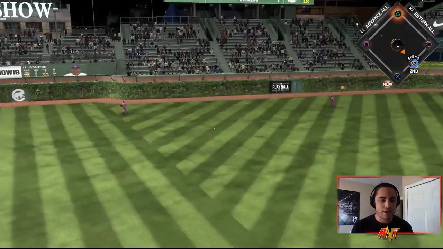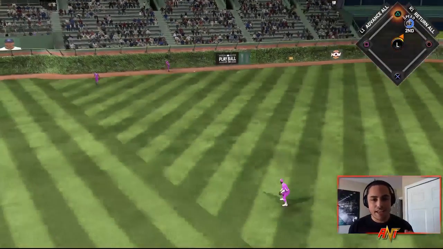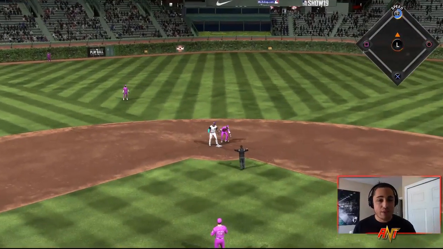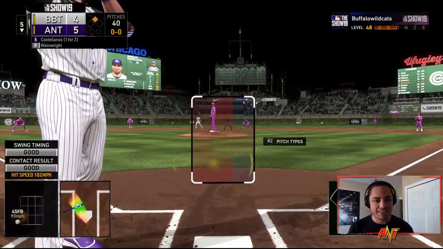That's a double at least. Okay, yeah, he got stuck on which player he was. Got a little tripped up. Another extra base hit for Giancarlo Stanton. There we go. I like that so far. That's a good start to the inning. I just need Castellanos to get a base knock now.